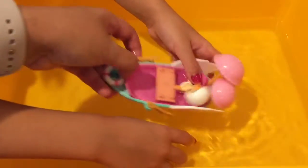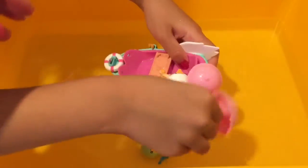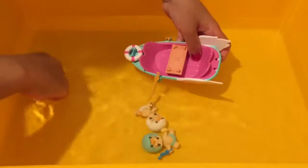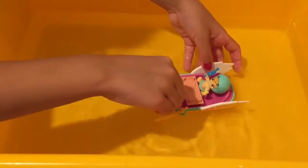Try again. Maybe it's the parasols. Huh? Yeah, you're right. Okay, try again. An oar fell off, but that's okay. Okay, I'm putting the water in first. This side. No, I guess it only holds one. Well, let's see, just both of these guys. So it would float.